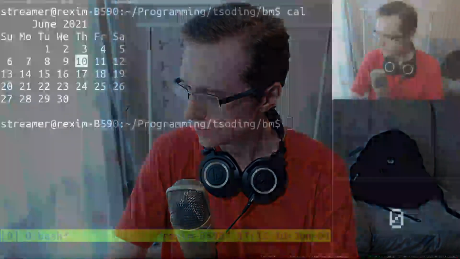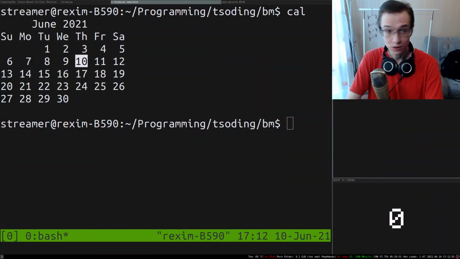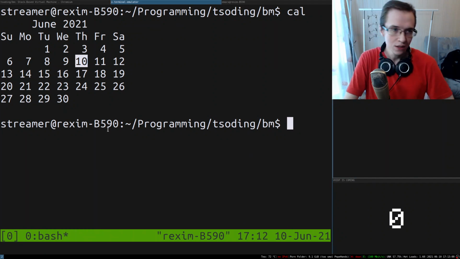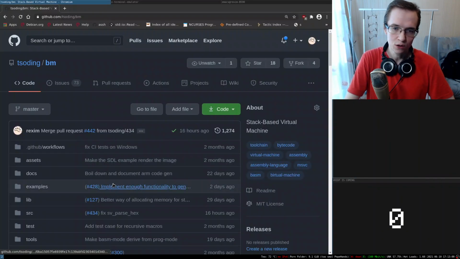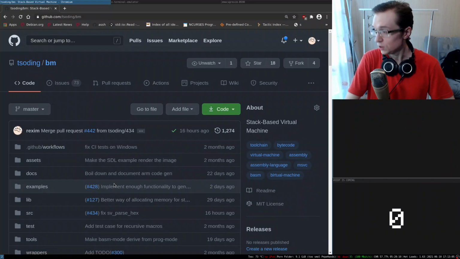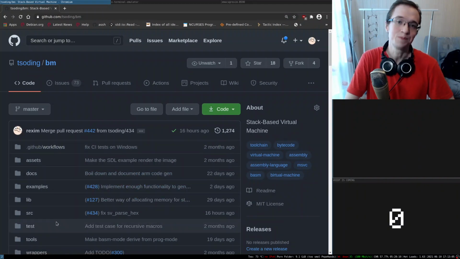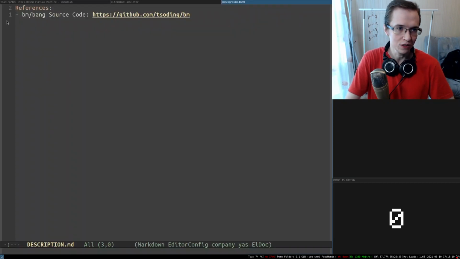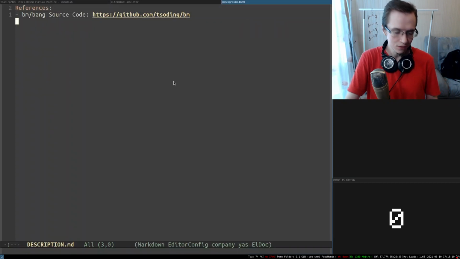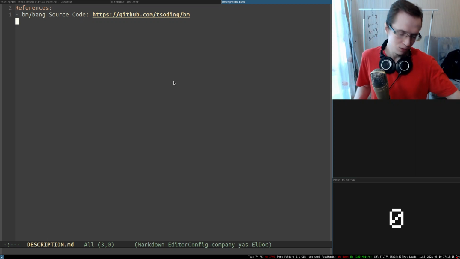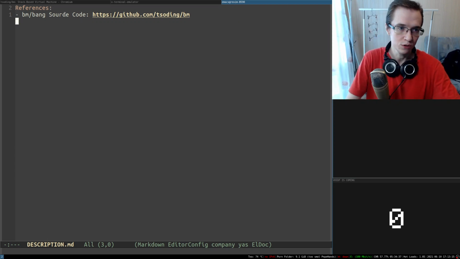How about that? Today is Thursday, if I'm not mistaken, and that means today, according to the schedule, we are continuing to develop our programming language built on top of a stack-based virtual machine, which we also developed ourselves. You can find the source code of this thing in the description. And yeah, today we're gonna try to do something very interesting.